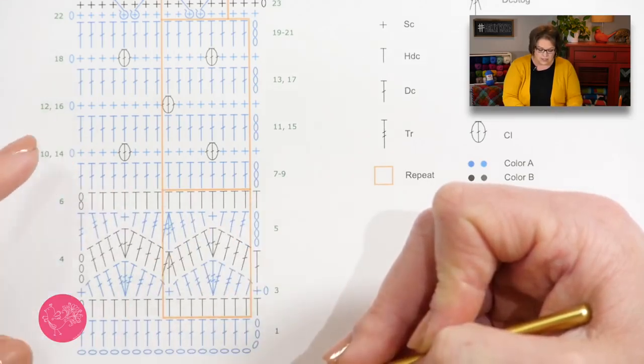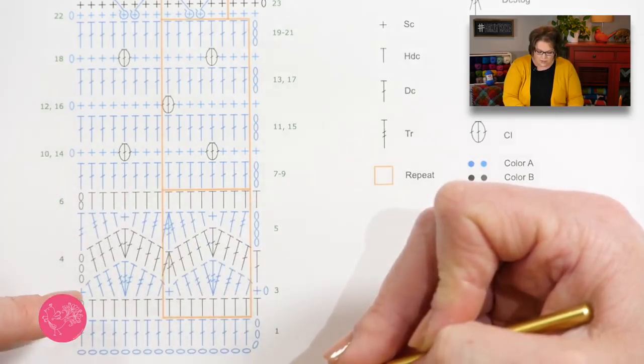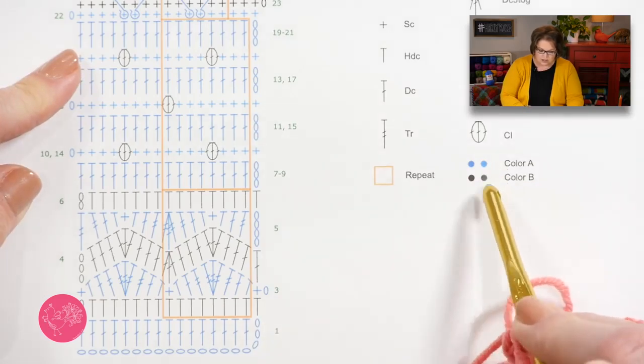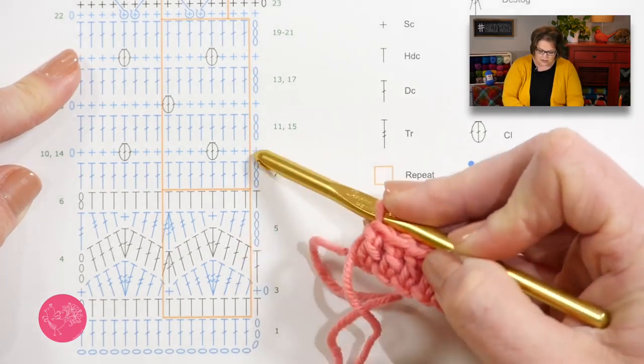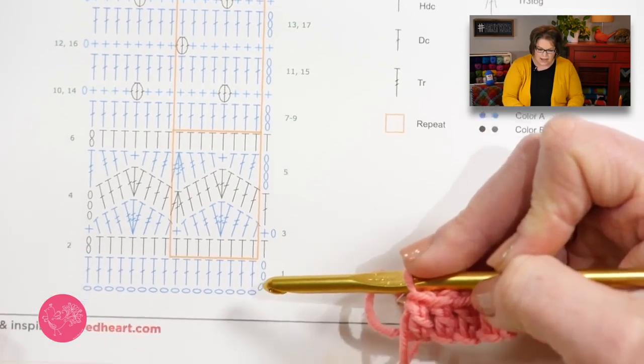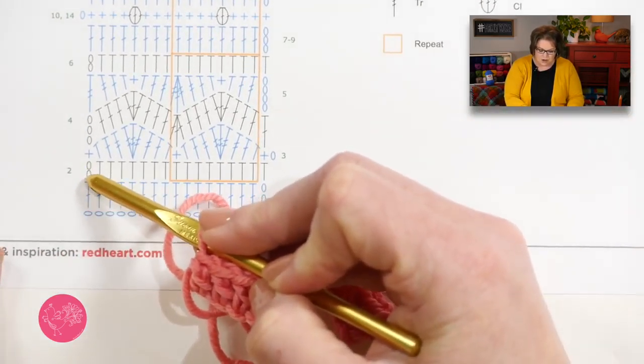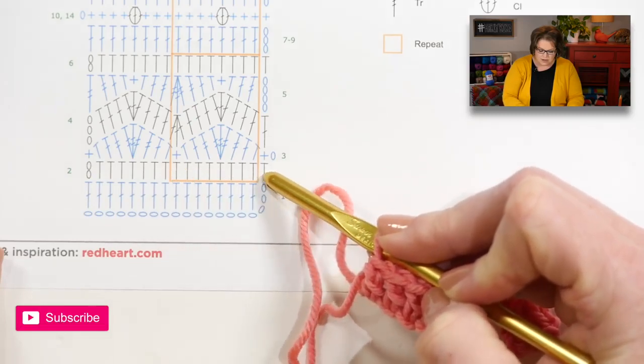But if we're just going to use the chart, the way we use this chart in order to know when we're supposed to change colors is by the different colors on the chart. So right here, at the end of row 1, I can see that my next row, I'm supposed to use my other color. So I will go ahead and change to color B in the last stitch of row 1.